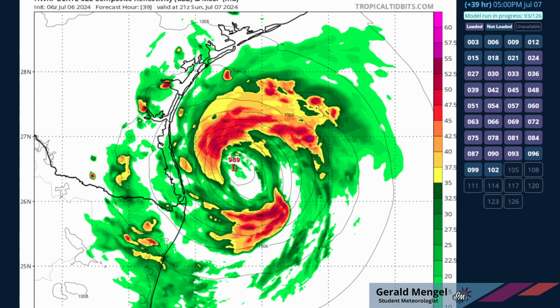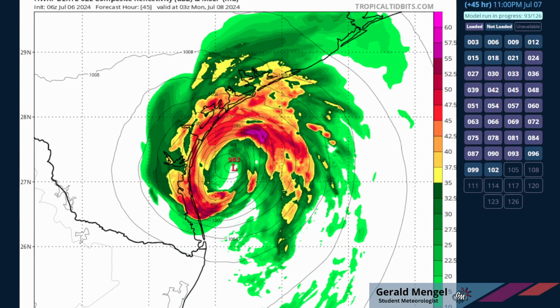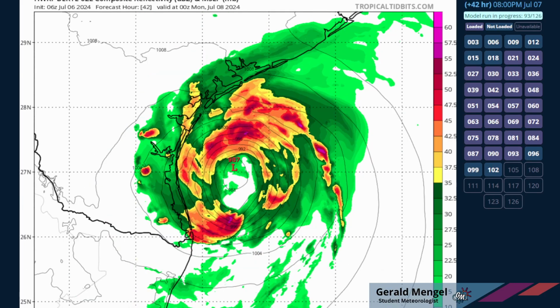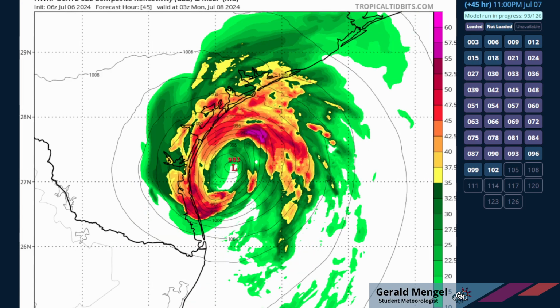And you'll notice impacts on the Texas coastline, I think, are really going to pick up Sunday night. So let me back this up just a little bit. Even into Sunday afternoon, we're getting some of these outer bands to begin to work into the South Texas coast. And those are going to be feisty with some tropical storm force winds probably. But things really go downhill getting into overnight Sunday and into Monday. This is about that midnight transition from Sunday to Monday. At this point, the eye wall of sorts is beginning to work ashore here into all of these bays, into San Antonio Bay, into the Corpus Christi Bay, and even potentially up towards the Matagordo Bay.